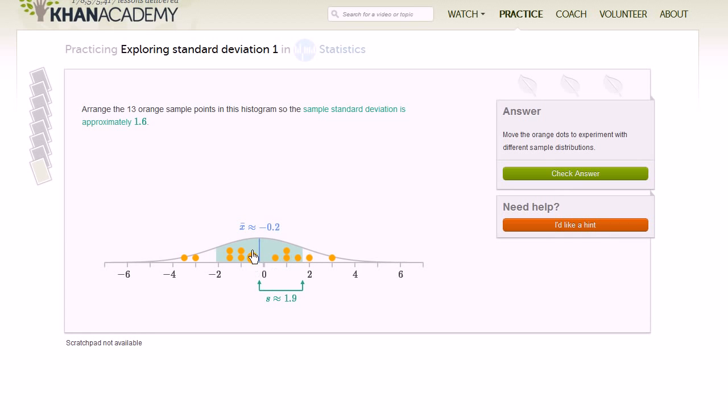And then your module is automatically calculating the sample mean, which is kind of the central tendency of at least these points. It's estimating the mean of this population you're sampling from, and then also the sample standard deviation, which is a way to measure, on average, how far away they are from that sample mean. And what we're trying to do here is get a sense of what that actually means. So when we say the standard deviation is 1.9, what does that sort of feel like?